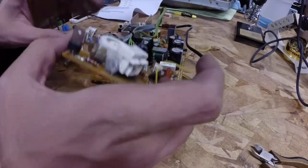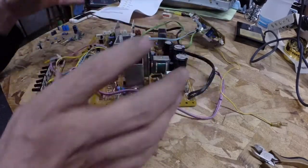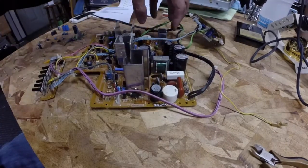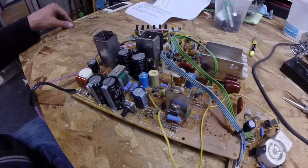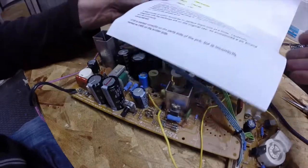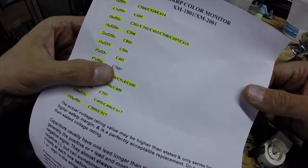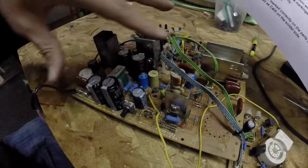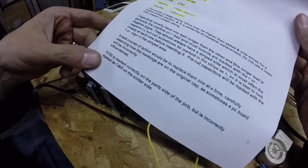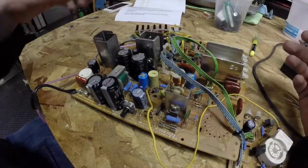So that's removing the flyback. Now there's a lot less weight on the board as I'm turning it around, and one less thing in the way. Back to removing and replacing capacitors. I'm actually just about done — down to the last capacitor. Here's another great reason why these worksheets are great. We've got C705 with an asterisk next to it. The note from Bob Roberts says C705 is marked correctly on the parts side of the PCB but is incorrectly marked as C405 on the solder side. That is really helpful information.